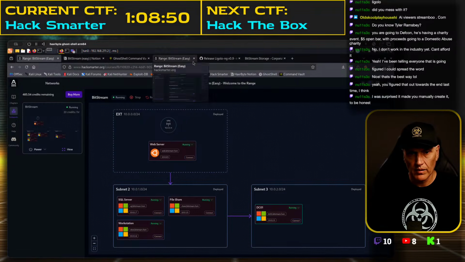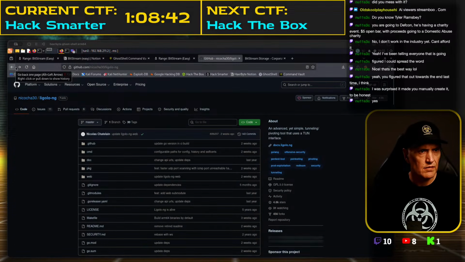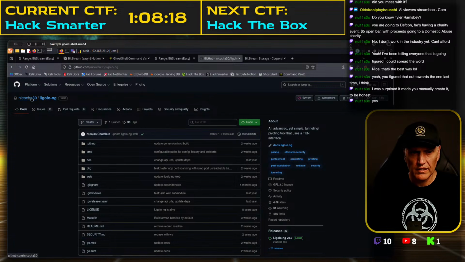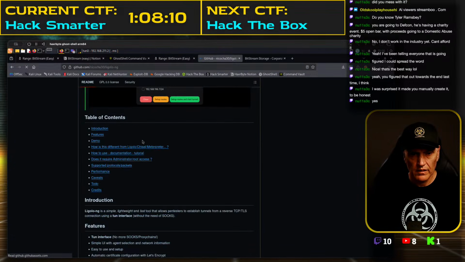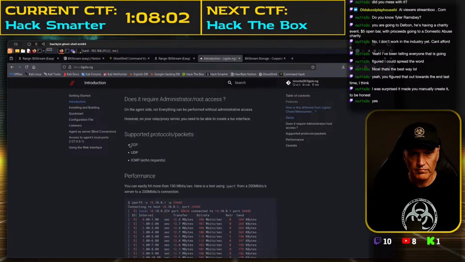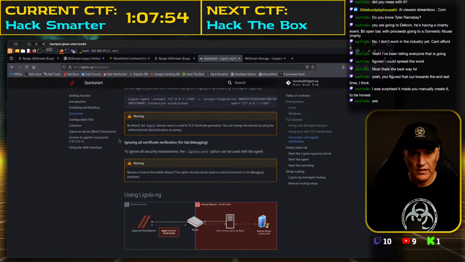I think there was a nice diagram. If that doesn't make sense. Yeah, it is weird. I'm assuming you're talking about the interface. There is an auto configure, but I don't think it worked. It didn't want to work last time. Where was it? Documentation. Where was it? Here we go.